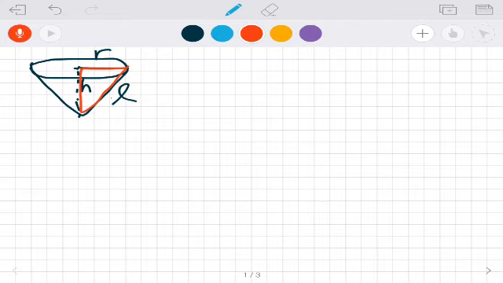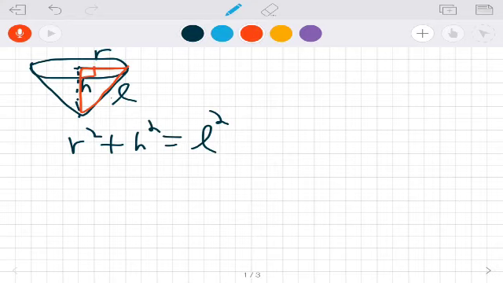So what this means is for a cone, the radius squared plus the height squared is going to equal the length squared. And that basically works out into Pythagorean Theorem because we know that this triangle is a right triangle because the height tells us how far it is from the center of the cone down to the bottom. And so we can use this, for example, if we come back up here and we say, okay, this radius is 3, this height right here is 4, well, what's our length going to be?